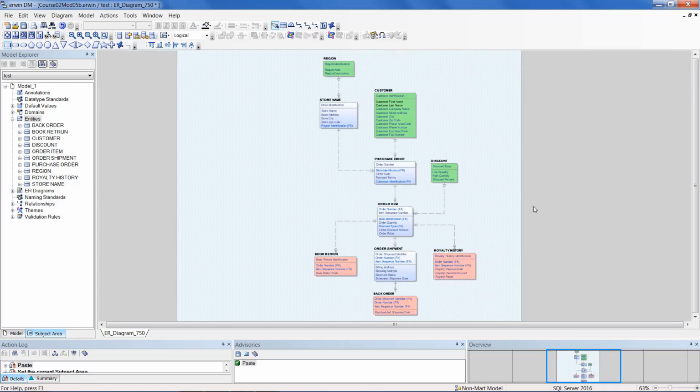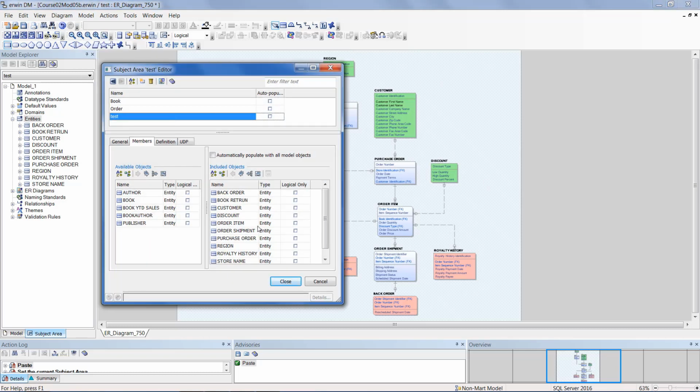Somehow we need to isolate these entities that we want to populate into our new subject area. With the subject area editor, we saw that we had these various capabilities of moving things back and forth between the list on the left of available objects, the list on the right of included objects, including the very fancy Spanning Neighborhood tool. And these things are incredibly useful, especially if you're working with a model that's new to you, if it's the result of some big reverse engineering project.